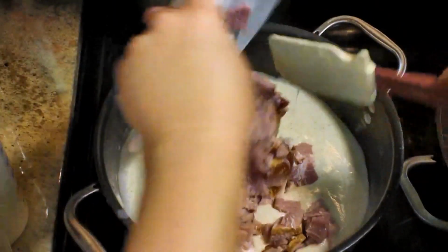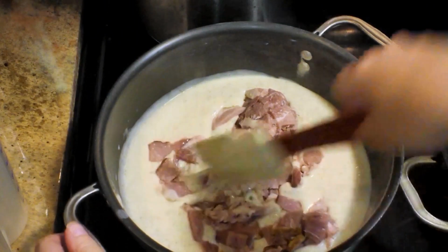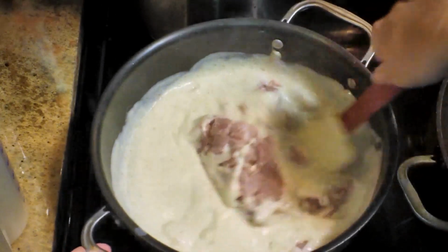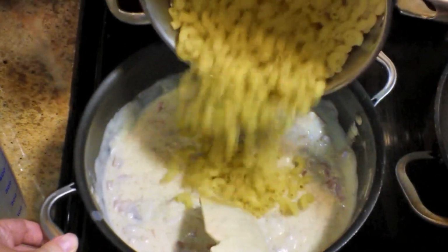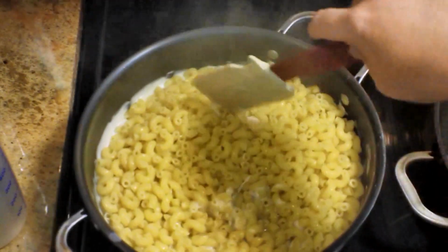So here I have 12 ounces of ham, and this is actually leftover ham from Easter dinner, which I had frozen. I actually made this video last year, but I kind of forgot about it, and then I was thinking about Easter ham leftover recipes, and I was like, oh, I need to get that back out. So here it is. Anyway, here I have 12 ounces of noodles, and I just followed the package directions there.